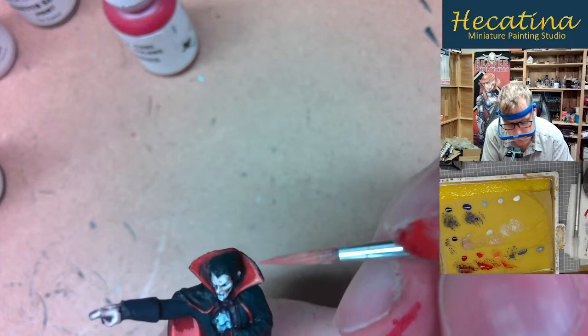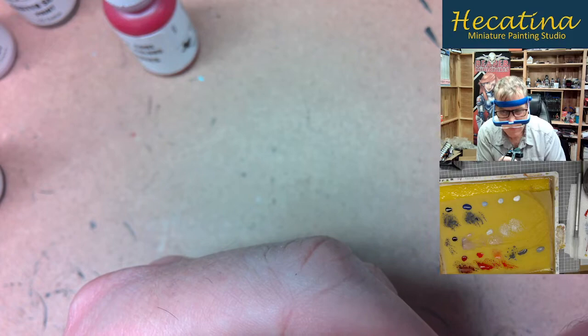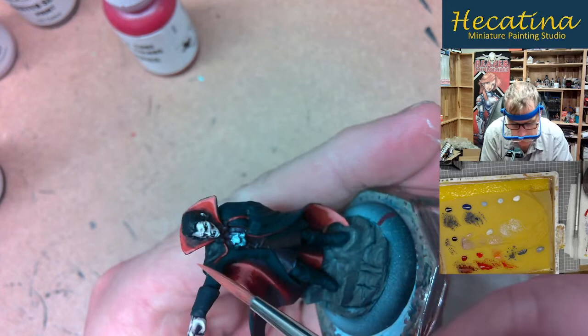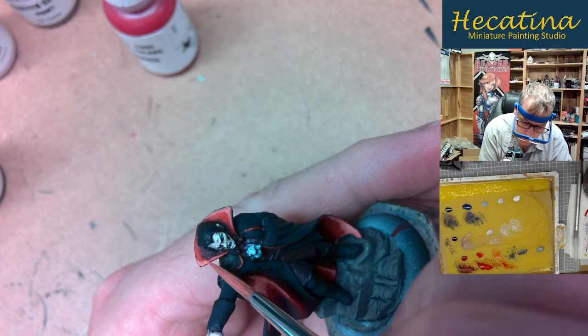You can see what it looks like from above. Oops, sorry, I drifted. Okay. And then on the other side, really just focusing on the edge closest to the front. Just this edge here.